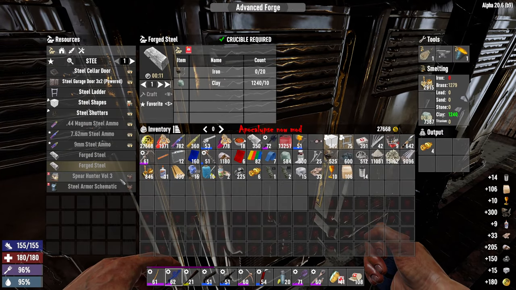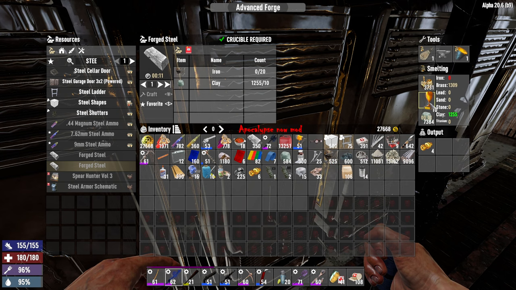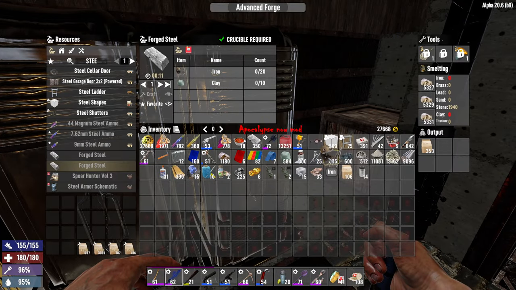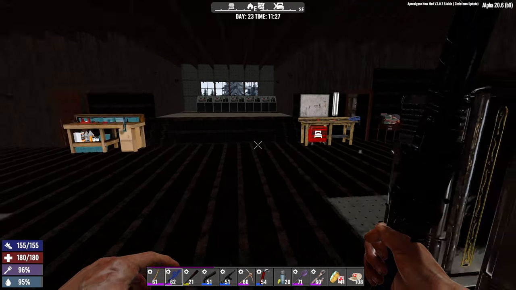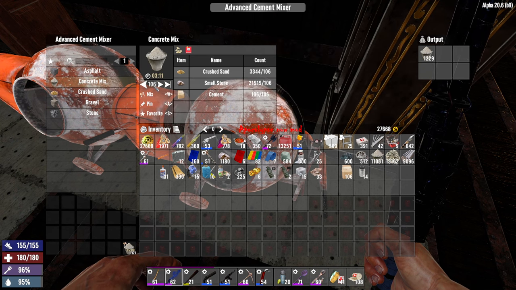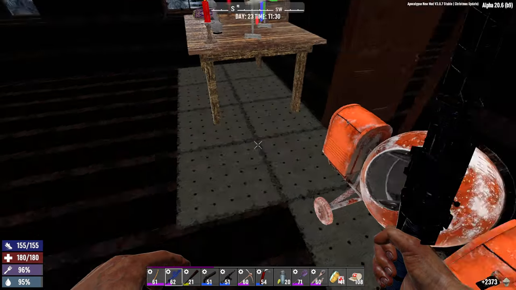I do know that things are getting low resource-wise. Did I get any? I did get some iron. Good, because I am out of iron. I have utilized all the iron, and it's gone. It's 106. I need to go try to work on the base a little bit today.